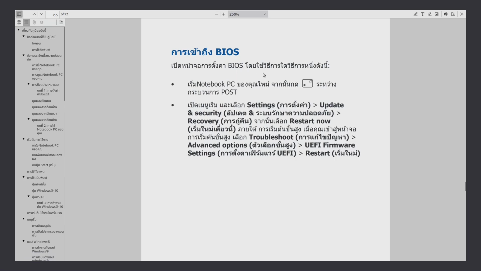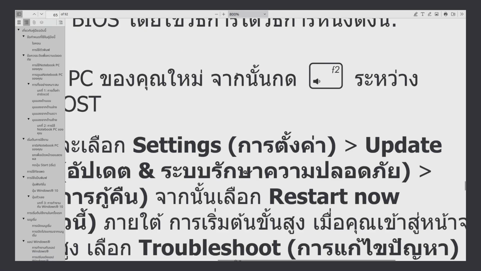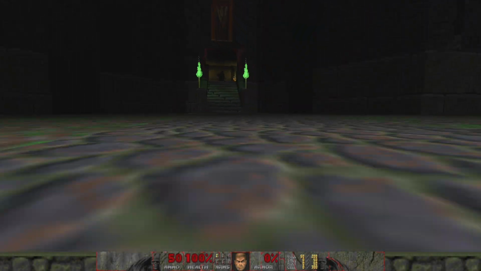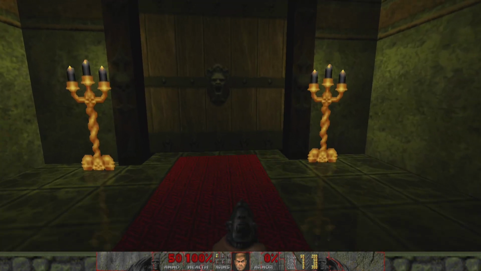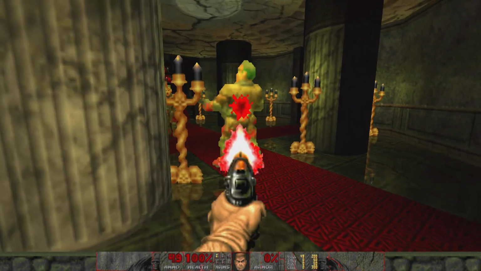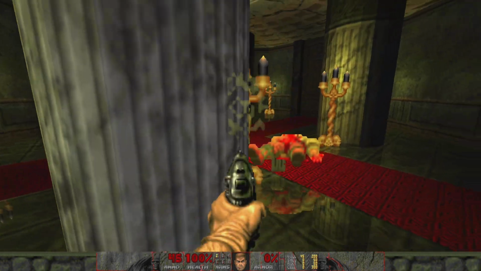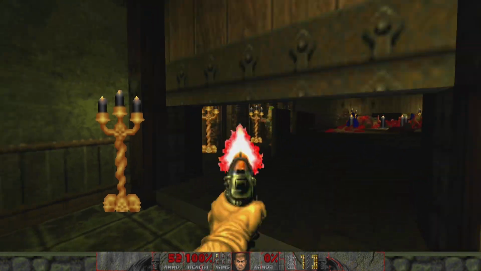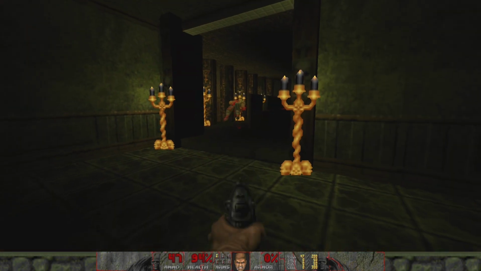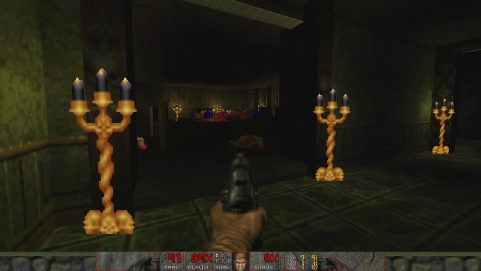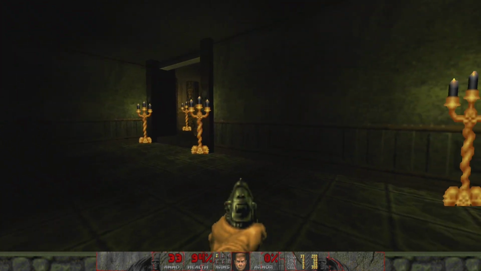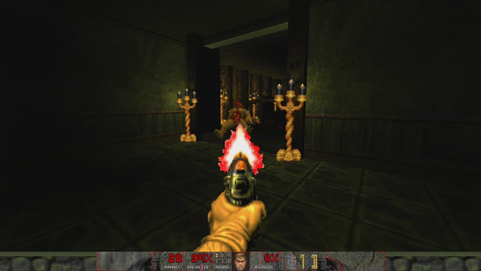Here, in order to get into the BIOS menu, you press F2. Now I'm just showing you this as an example of what I have to press on my laptop in order to get into the BIOS menu. On different hardware, the key combinations to get in are always going to be different. So don't expect F2 to work on your laptop or your computer. So do a little bit of research, press the function keys one by one, or look online.